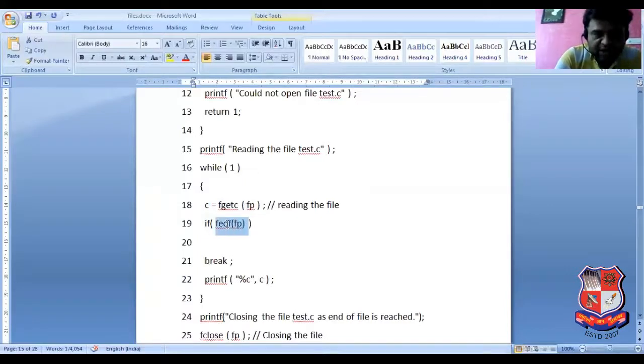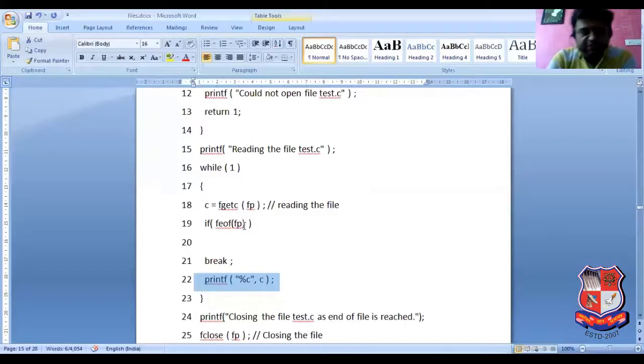Now look at the conditions, right? feof function will return, right? It will return if a null value comes, the end of the file must have been reached, so it will return 1 and the program will close because there are no characters. Right? If it returns 0, that means the condition becomes false, and false also means that the character will be displayed. Right? So this function will return 1 as soon as the end of the file is reached. It returns 1, that means the end of the file has come, right? End of the file has come, that means there is no need to read further.